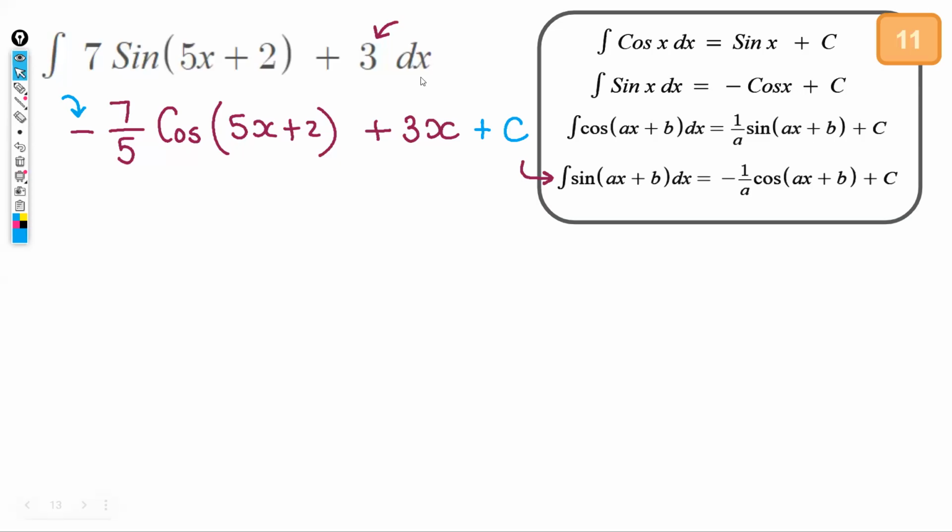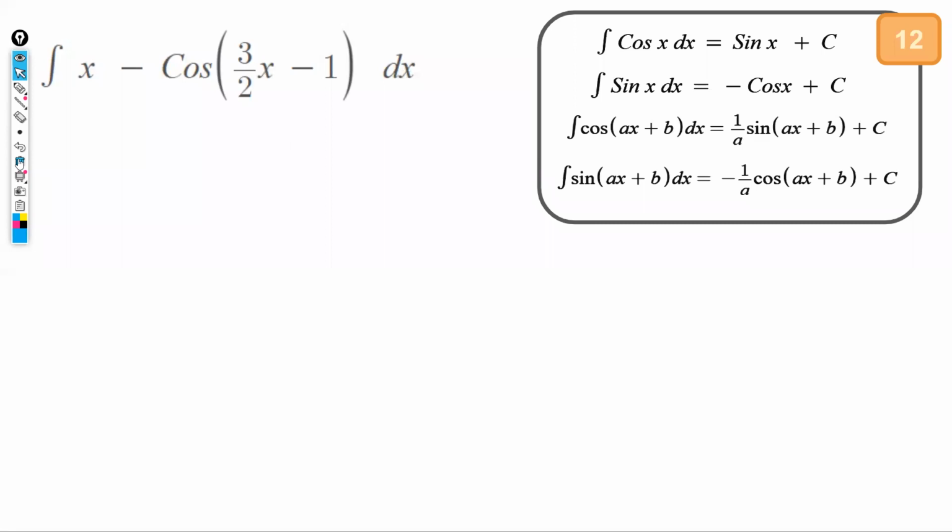Question 2. No, not question 8. Well, slide 11, but question 2. All right, so let's try this one now. Remember, there's a small little hint. Remember, when you're integrating, x is really x to the power 1. Nobody just put the power 1, right? So just be a little careful with that one.